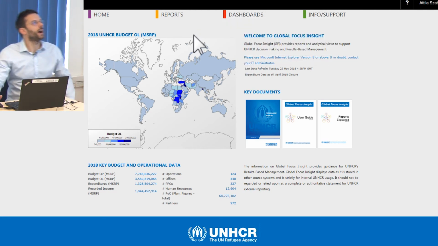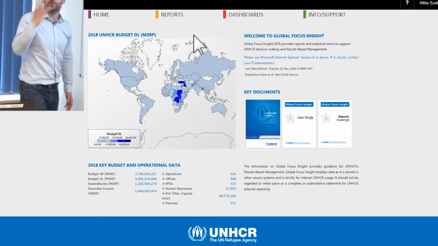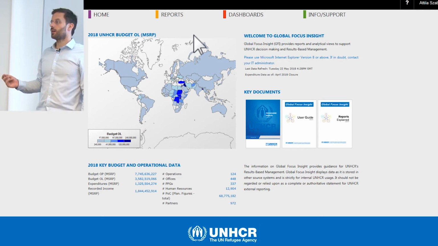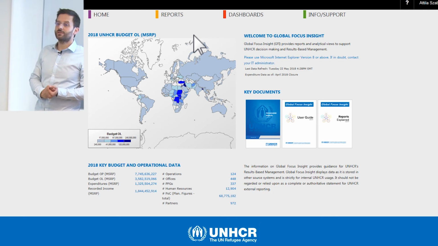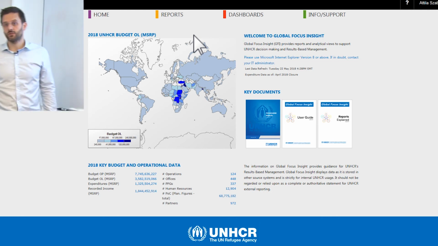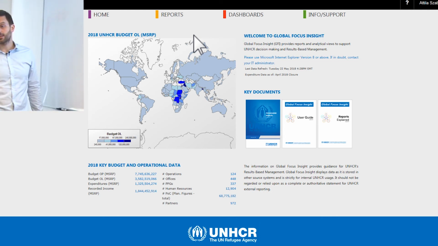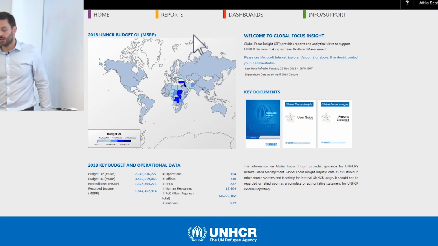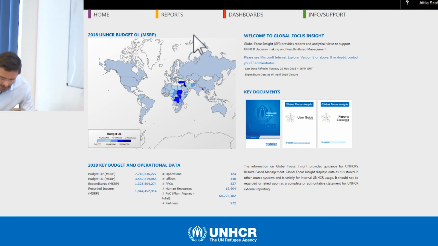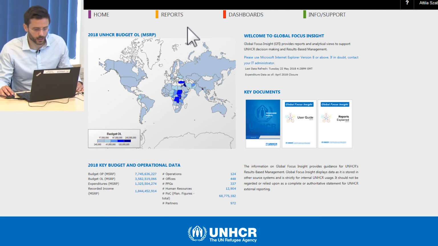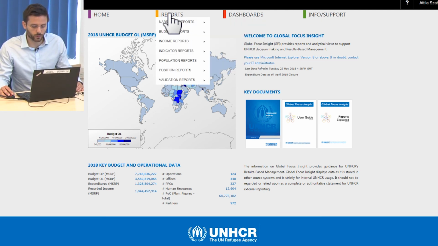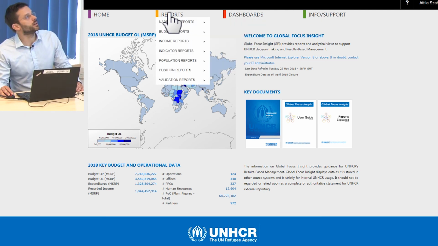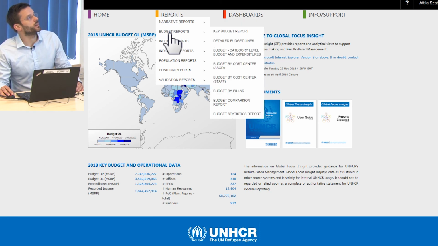And you also have a lot of reports which you can use to extract different kinds of data, raw data, or you can also extract nice reports which come in a pre-formatted layout, giving you already an analyzed set of data. If you scroll over reports, you see a lot of stuff here as well.